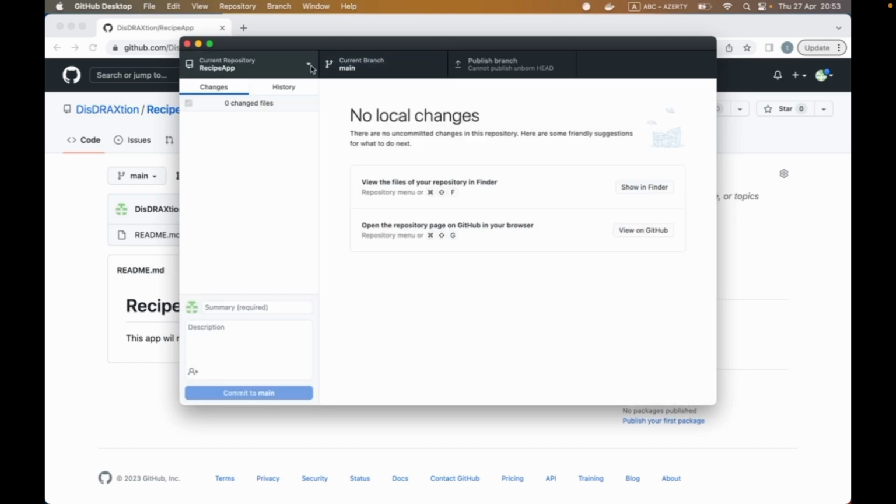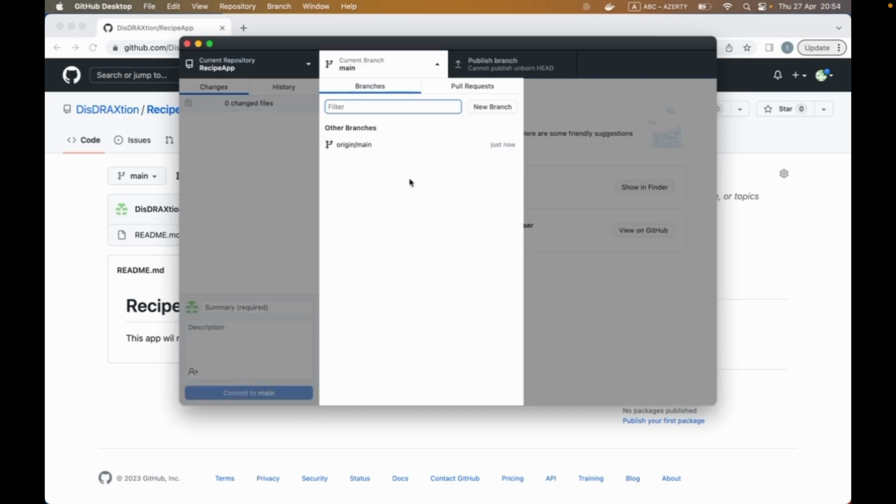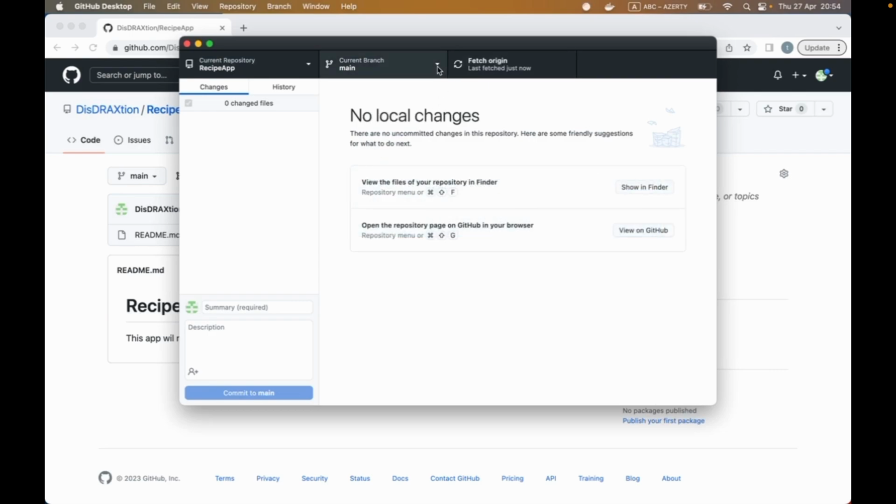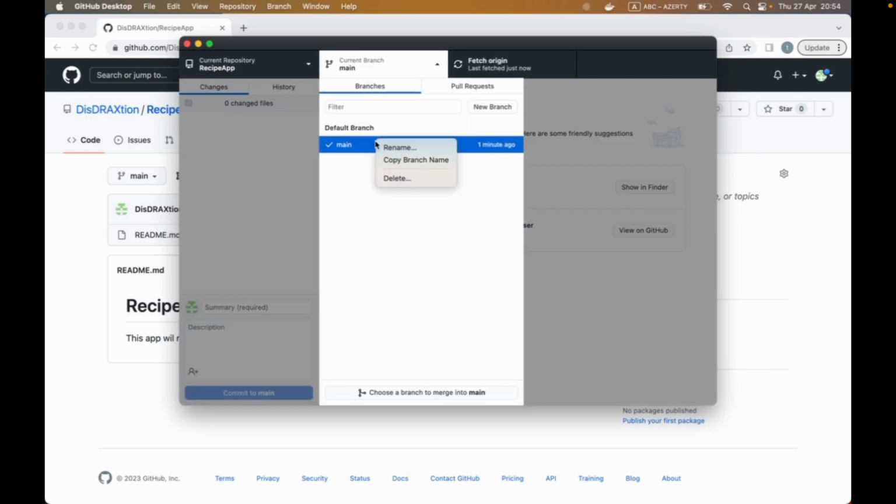The next one says current branch main. If you click on that, right click on origin main. Oh, wow. And now it's giving you the option. No, don't worry, you did fine. See how it says fetch origin on the right hand side? Yeah. Click that. So it's going to now go off and fetch the origin, which is your remote repository, and it's going to find out that you've got a new commit.